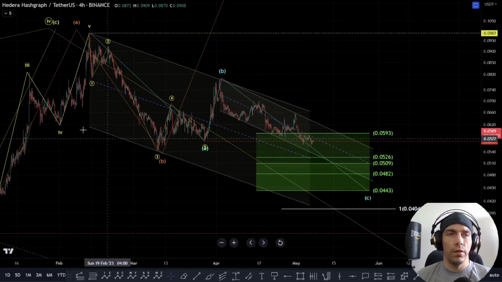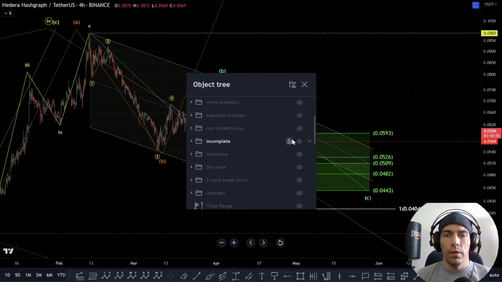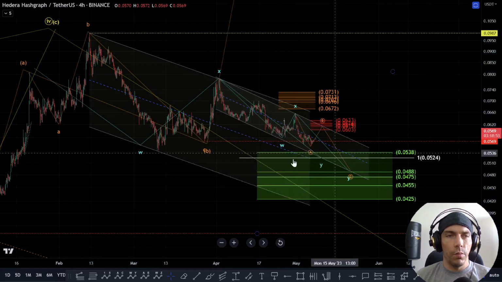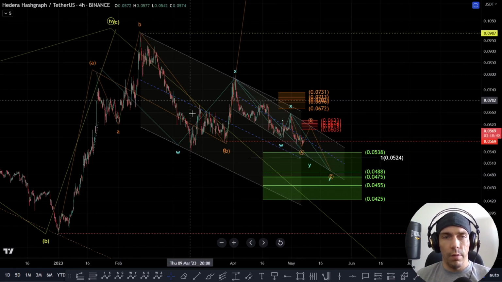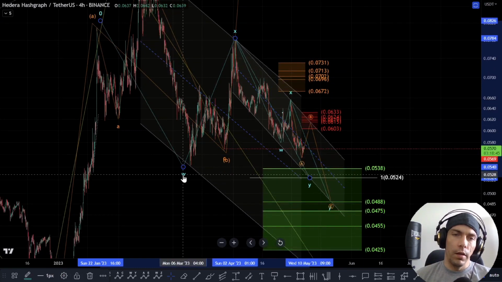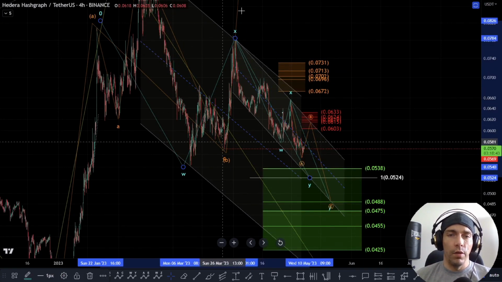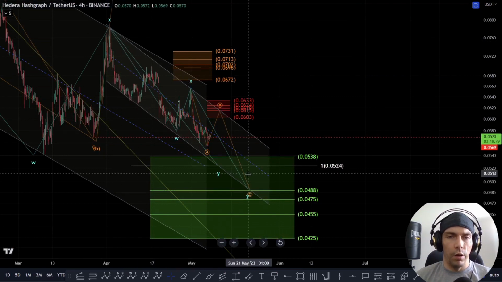Okay, so this is looking at it as an A, a B, and a C. Now, the other way we were talking about this is actually looking for the potential of this corrective move from further back here, where this is an A, and then what we basically have here is an ABC for a flat wave, which makes our W wave. Looking at this as a W, an ABC to the upside for the X, and then looking for that potential of breaking down in a Y wave.